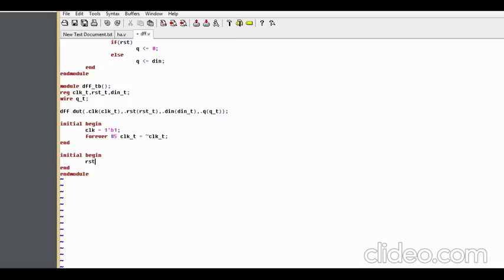Okay, so for my reset, I'll be passing initially 1, and then 0.